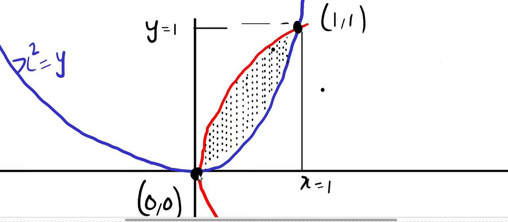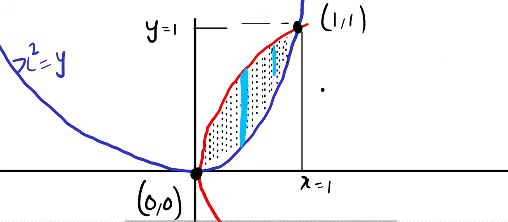Even though these strips do not meet the x-axis, I want you to imagine the shadow of these strips. Okay, I'll make a strip anyway. So I'm making a strip parallel to the y-axis. If you want, you can do the same thing parallel to the x-axis. Okay. Now look at this.